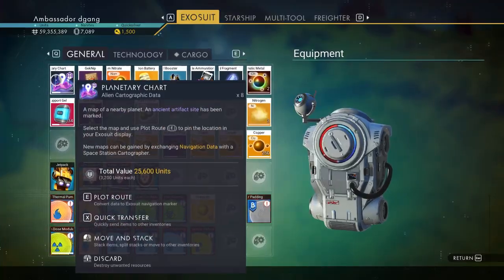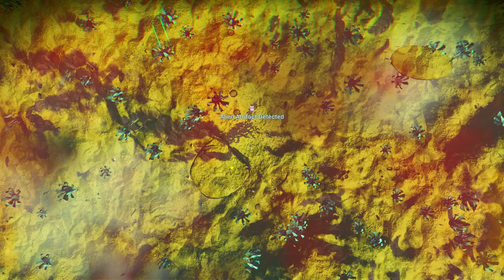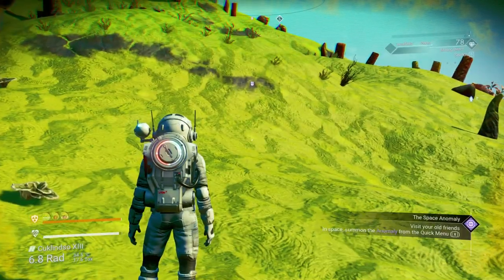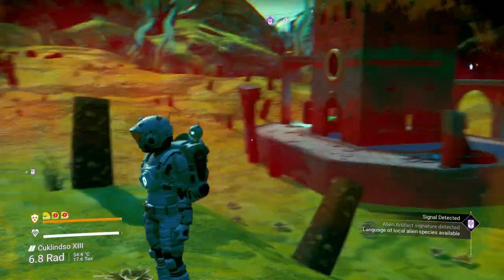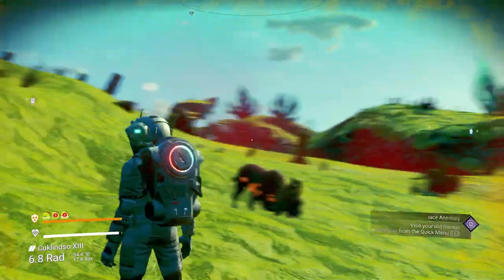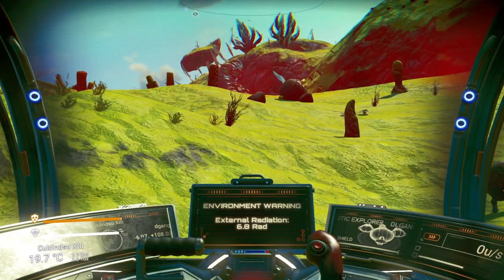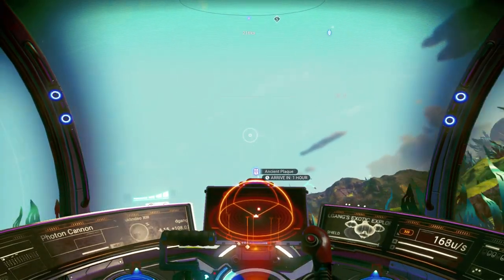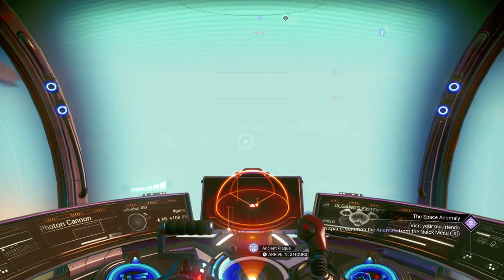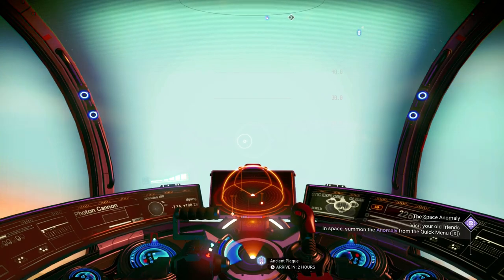Okay, tab, go back to the planetary chart, E to use the chart. Alien artifact detected. F, and then E to tag the ancient plaque. It is located to the left of the front of our ship. So go to the left. I head up into the air to do this quicker. Shift key to go faster than what the W key does.